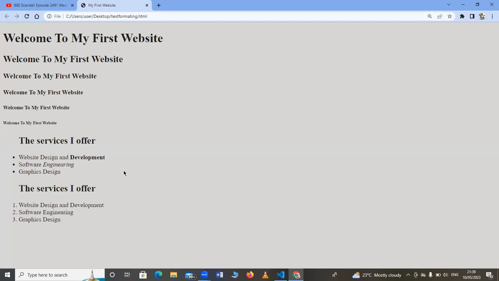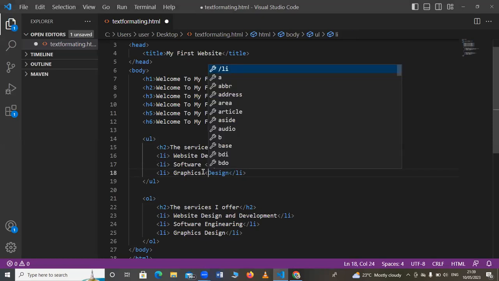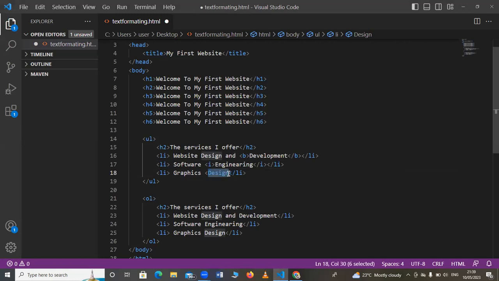And then we can also underline text on a website. Have you ever seen other text which they have underlined? When you're underlining a text, maybe there's an important point you want to note. When you want to underline text, we use the U tag. For example, graphics and design. We are going to open. Let's first cut this design so that we don't type again. I'm going to put the U tag, then I'm going to paste.